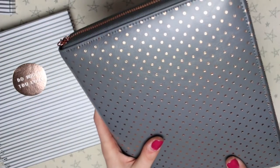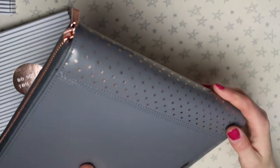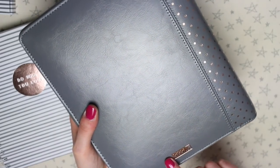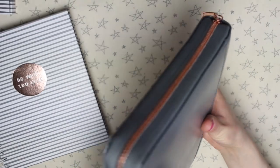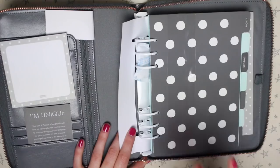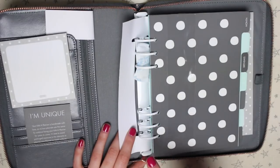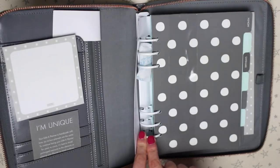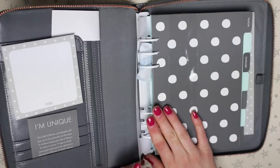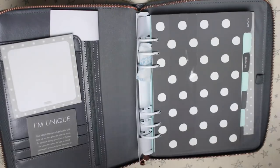So this planner is completely grey, but the dots are only on the front cover and on the spine. At the bottom here it has the Kikki-K logo, and then obviously the zip going all the way around is rose gold, and it's so pretty. Inside, the thing that stood out to me the most was the fact that the rings on this planner are white. I haven't seen a planner with white rings before, but I really, really like this. I think it's such a nice contrast to the classic gold or silver or rose gold, something metallic.